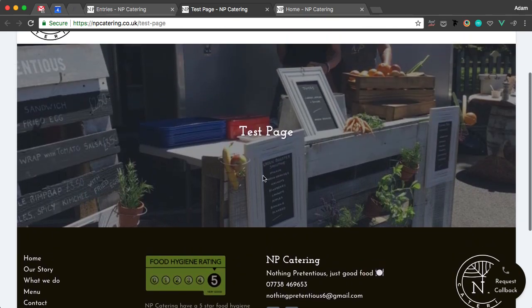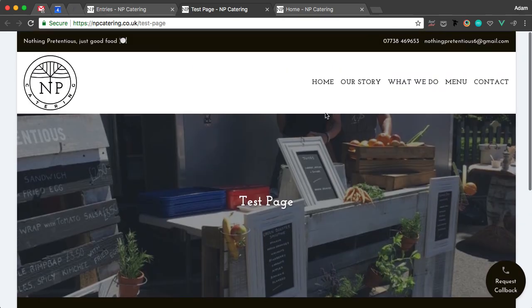You could also link to it through a button, or you could put it in the header menu. I would recommend keeping the header menu as simple as possible. At the moment we've got 5 items. I'd go up to 7, but 5 is a good number. 4 or 5 is a nice clean header menu that's not got too much going on, doesn't distract the user too much.